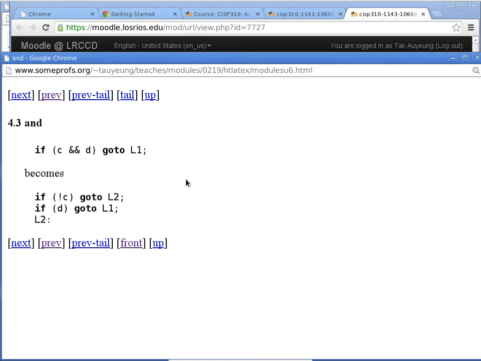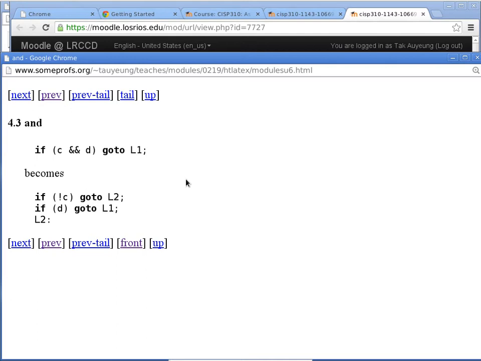So in that case, if C is already true, then we only have to evaluate D. If D is also true, then we go to L1, which is the original intent of the statement. If D is false, then we still fall through to whatever follows. So functionally speaking, the original line of code using conjunction is the same thing as the 3 lines of code that we are translating.